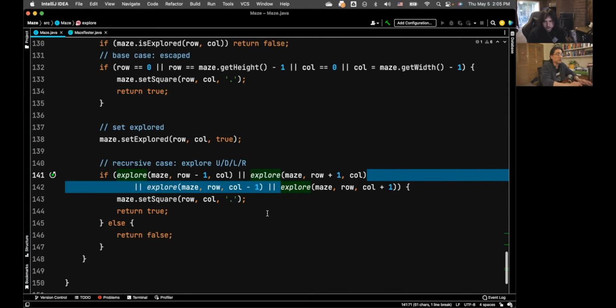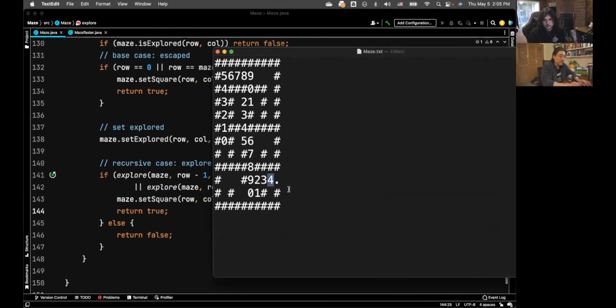So that returns true. So now we're going to mark that square, that spot with a period, and then return true to the 3rd call. So 4 gets turned into a period and returns true to 3, which gets turned into a period. And all of these calls, this is kind of the recursive part, right?